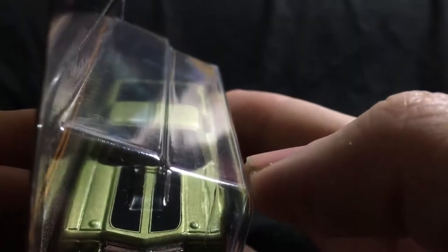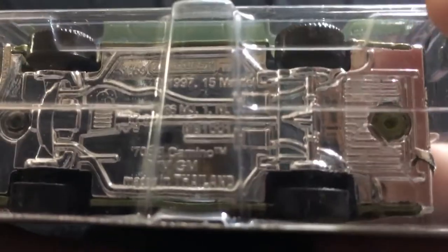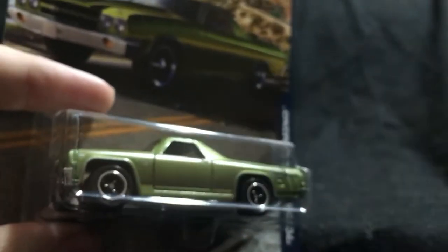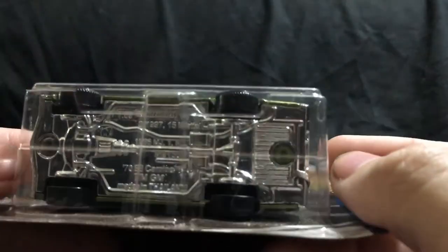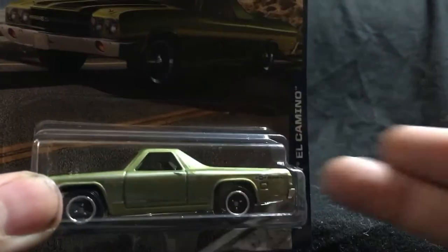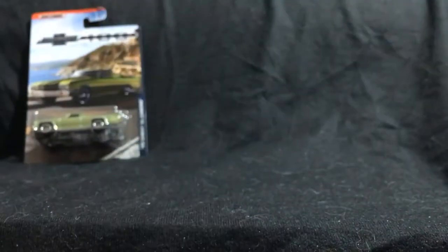You do get the hood scoops. This is an older casting they've had since about 1997, retooled in 2015. I think Matchbox should really come back and redo this tooling or do a new El Camino. It improved significantly since '97, but they need to retool it and make it less goofy looking — it looks like a cartoonish car. So that is the El Camino.